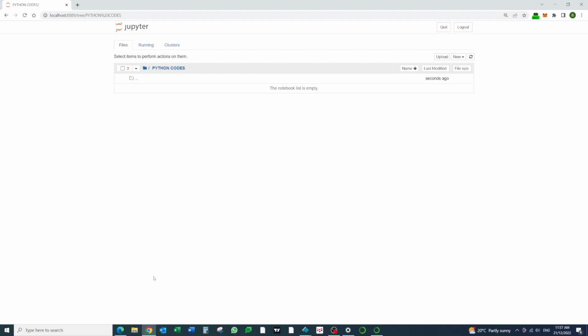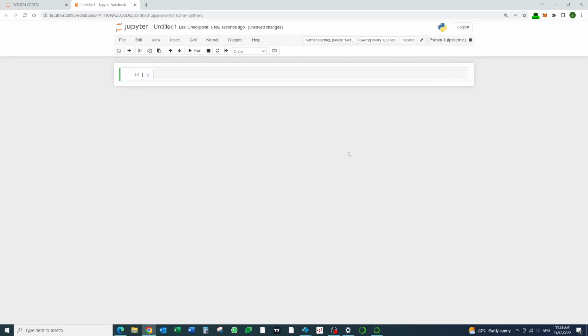Okay, I've got a folder here called Python codes. Just click that folder, because that'll keep everything inside that folder, because you don't want things to get messy. As soon as things get messy, you've got a problem. Okay, so now we're inside this folder. We come up here to New and we just go Python 3. Just click on that. Okay, and here we are within Jupyter Notebook, and at this point we're ready to code.